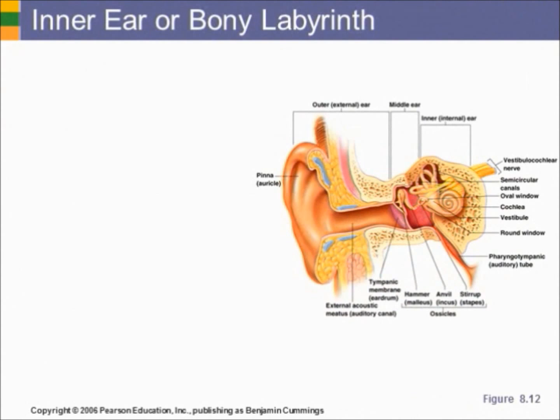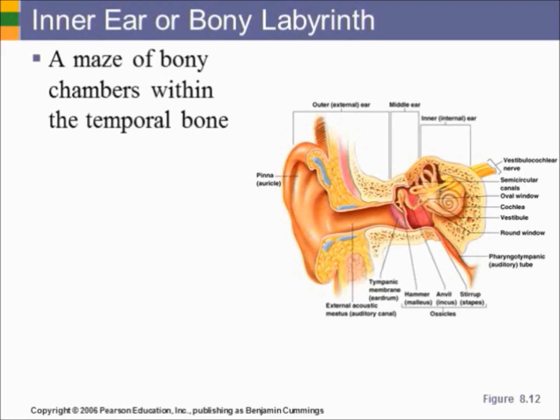The third part of the ear is the inner ear. It's basically like a maze. That's what a labyrinth is. It's a fancy word for a maze. And this whole maze of bones is cut out from the temporal bone. The models we have here in class, we've lost part of it here, but it kind of gives you, you have to kind of stretch your imagination that this bone right here, right through here, is the temporal bone. Imagine that there's a hollowed out cavity with membranes all lined to the inside of it that's going to house both your hearing and your equilibrium organs.